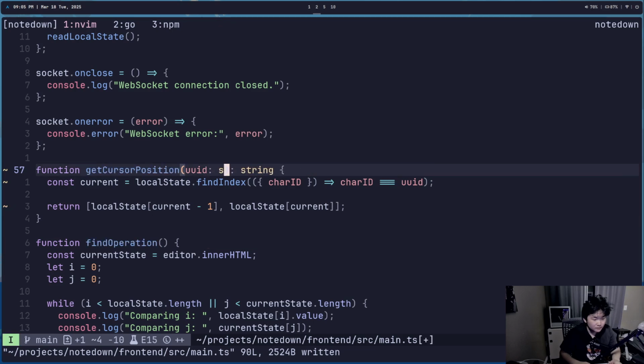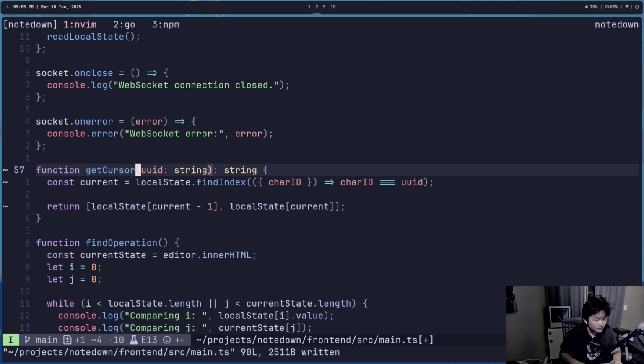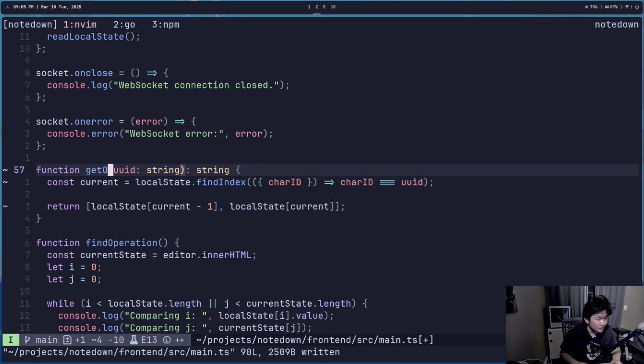String, right? And then get cursor, get operation.